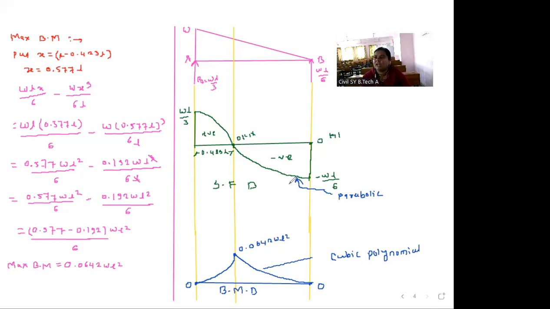because definitely one MCQ will be asked on the shape of the bending moment diagram or shear force diagram. So if a uniformly varying load is applied, the shape of the shear force diagram is parabolic and the bending moment diagram is a cubic polynomial. Okay, if anybody has not understood this problem, don't take tension, because this problem will not be asked in the university examination, but I have taken it from the GATE point of view. But one MCQ will be asked on the shape of the shear force diagram or bending moment diagram.